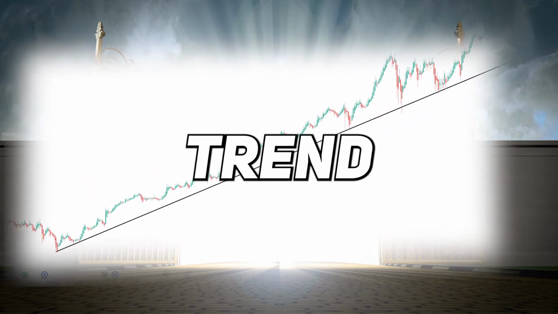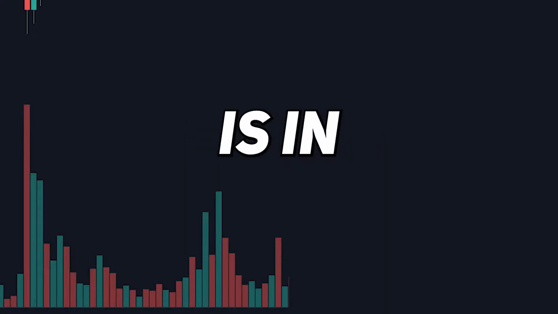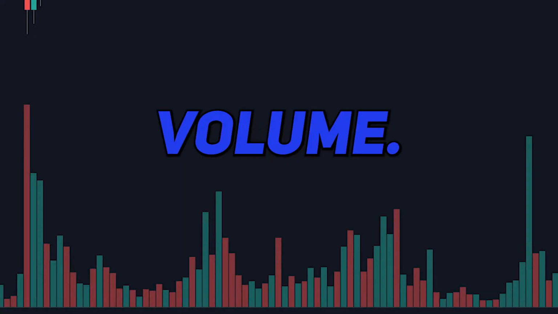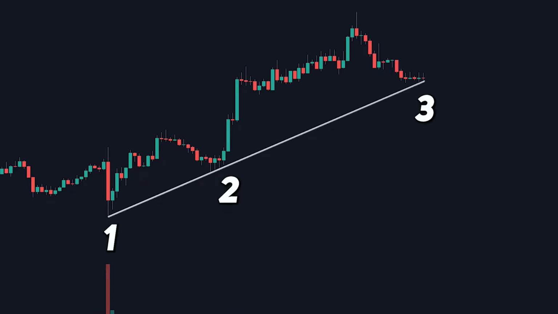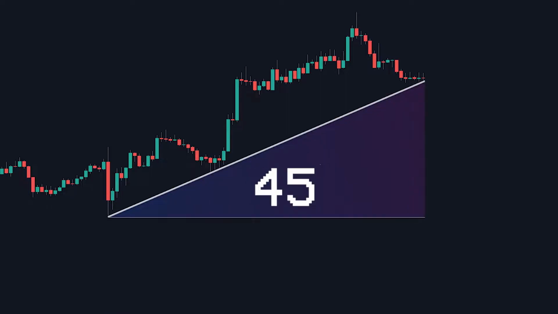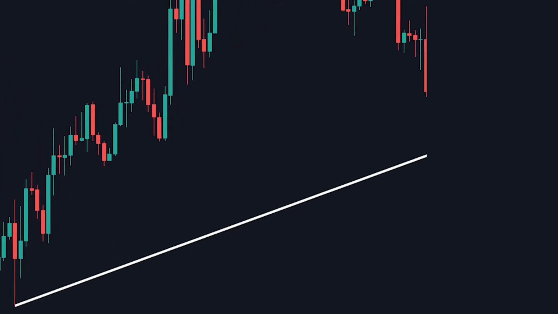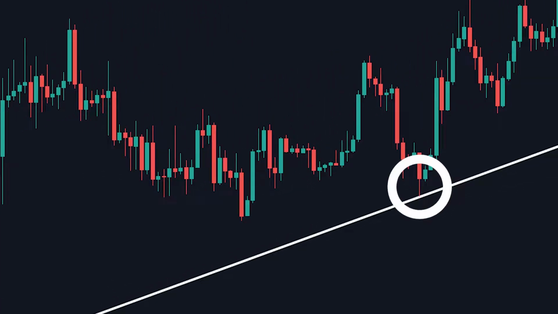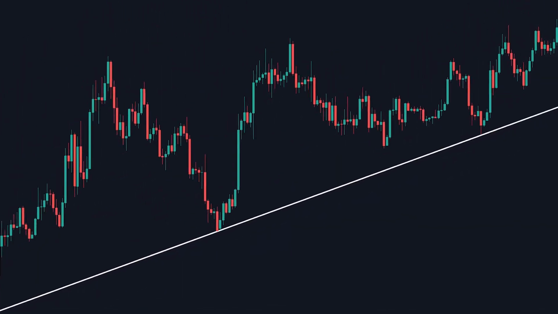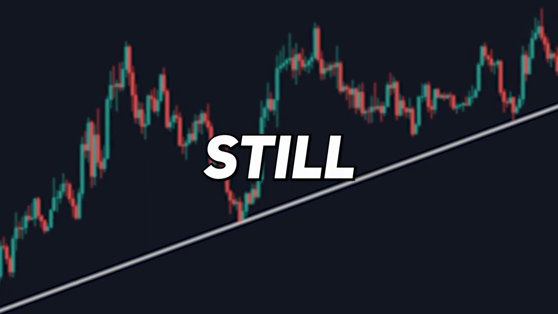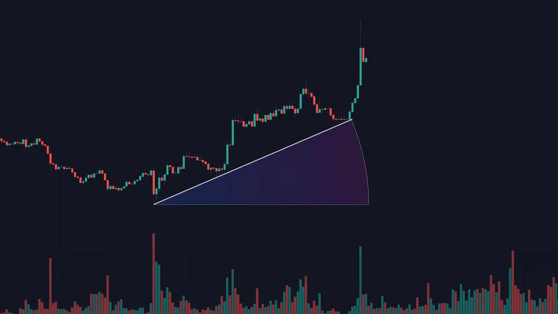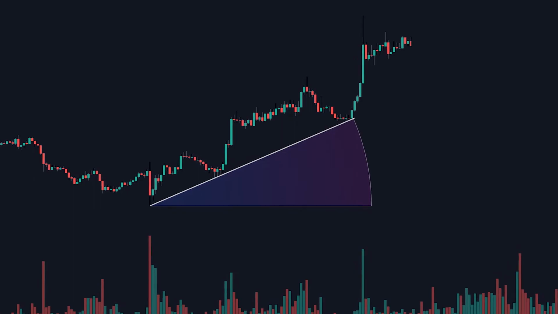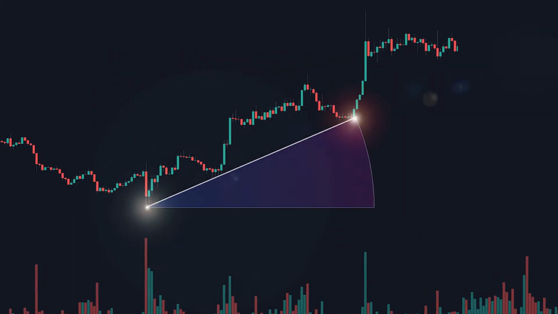And to make this as easy as possible to understand, I'm going to first show you the ideal trend line. So the ideal trend line is in a market that has a lot of volume, 3 clean touches with good space between each, and we also want it to have a near 45-degree angle or less. You can use the candle wicks, and sometimes the candle closes within a trend line. It's preferable to have it as just the wicks, but if you have to use the candle closes at some points within a trend line, that can still be acceptable. So once you find a trend line with something like these characteristics, well, congratulations, you have an ideal trend line.